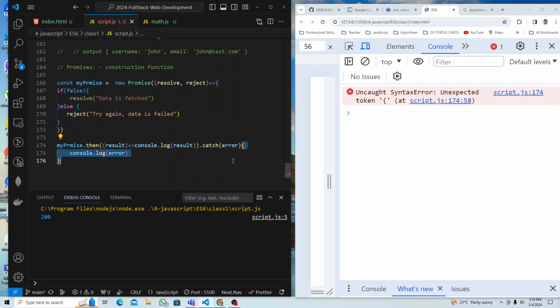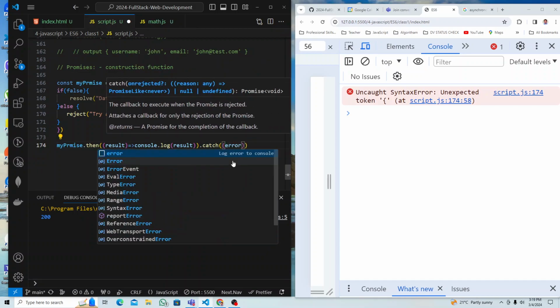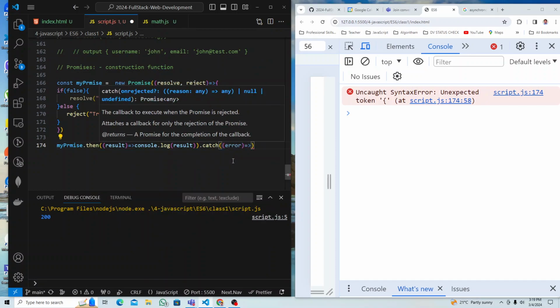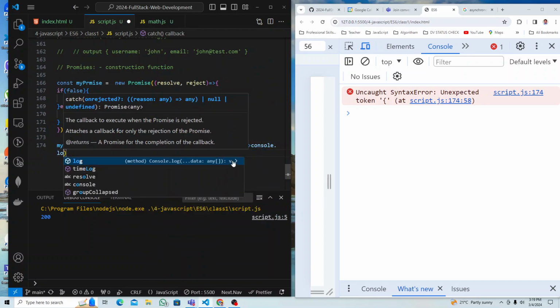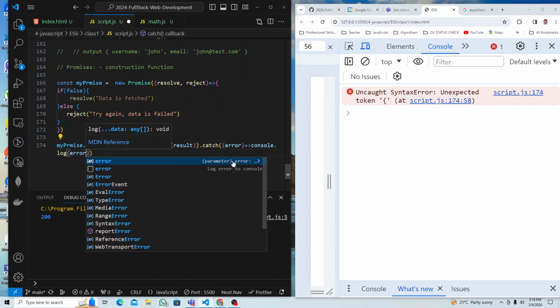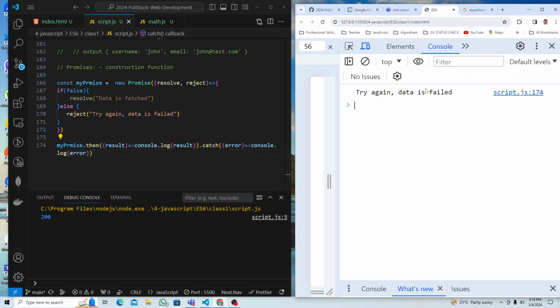We're going to have a callback function here also. So we have error, and then console.log error. Run, and we just grabbed that error. Because the result will be in the then if success, and you can grab the error if there is something wrong in the catch function. So this is one way to deal with the promise data.